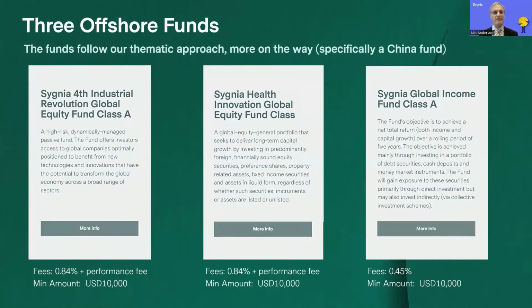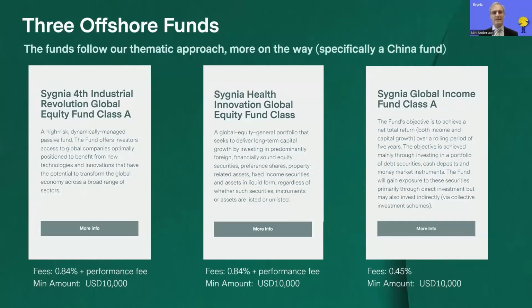So we get approached by a lot of IFAs, by a lot of clients asking us for options. They've got money that they've taken offshore, but they're a bit afraid to take the next step to invest it offshore. It's a big, big world out there with literally thousands, tens of thousands of options, a lot of them very expensive, with names and companies that you're probably not that familiar with in South Africa.